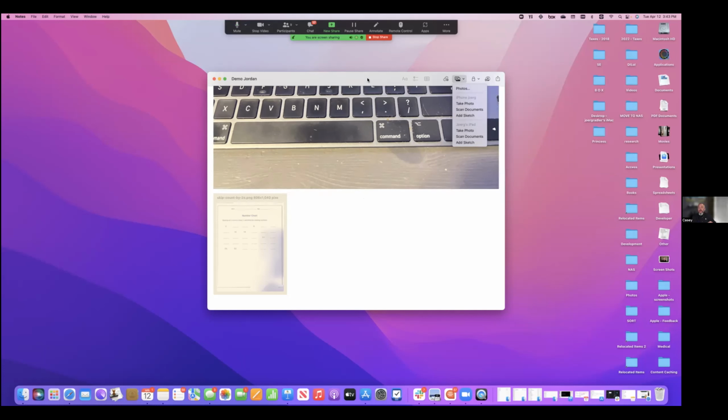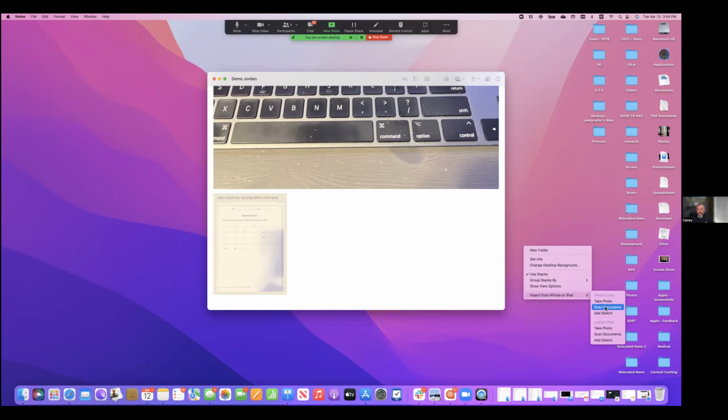Jörg, one of the things about that whole idea of bringing in the digitized worksheets or maybe a paper item that you now want to digitize: that same process that he was showing, believe it or not, if you just do a right click on your desktop, that same feature as far as being able to scan from iPhone will show up right there. Let's see here, there it is, import from iPad or iPhone. And then scan documents, take a photo, all of that stuff. It's going to send it directly to your desktop. That way you have a place where maybe you can send it somewhere else.